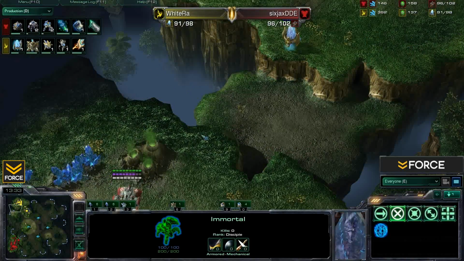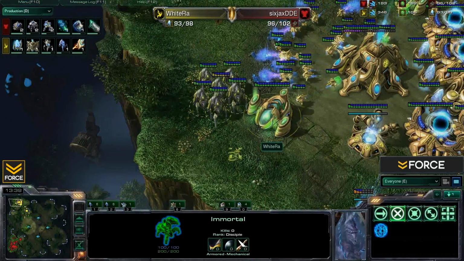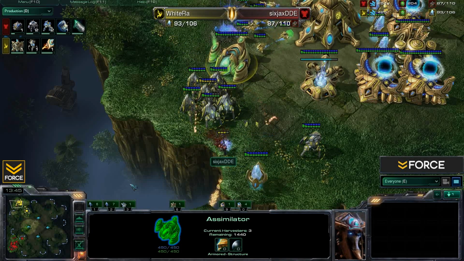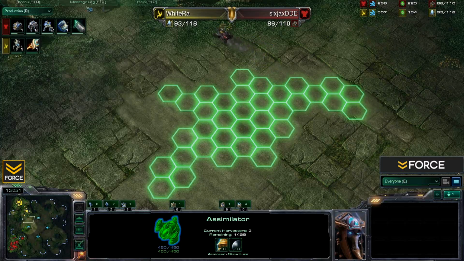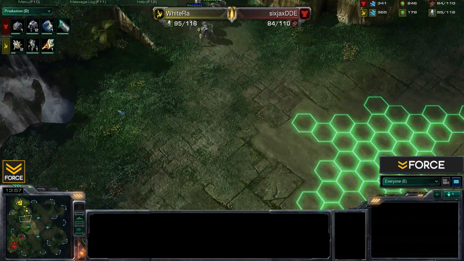And look at that, WhiteRa fully scouting this out with the probe as well as that immortal. So he's got no problem dealing with this, taking down the medevac, and DDE losing the full medevac, all those Marines, without doing any damage whatsoever. That, my friends, was pretty rough indeed.